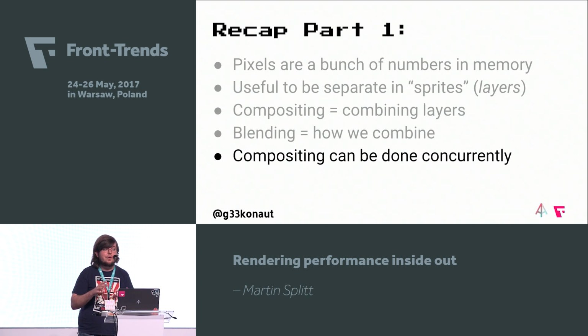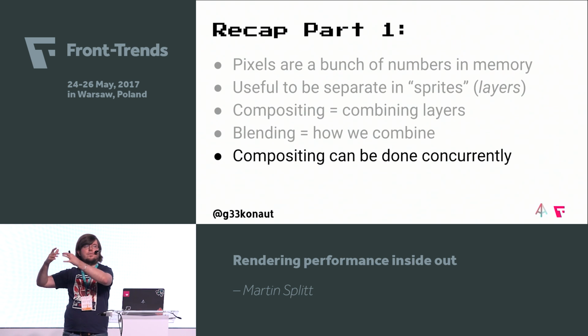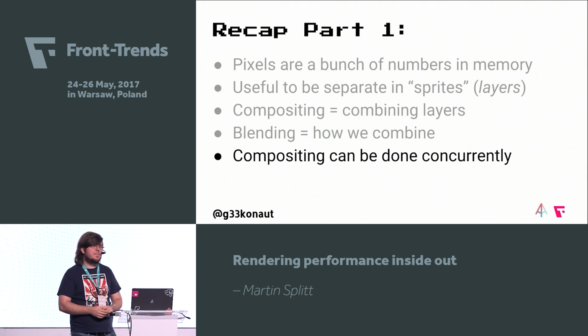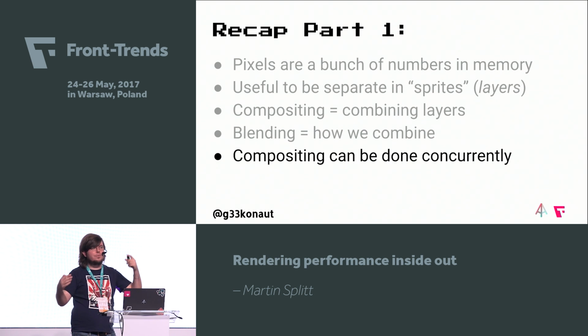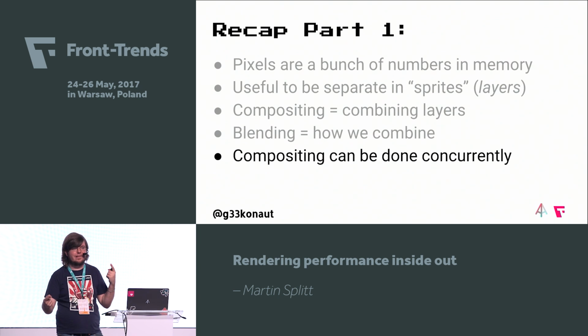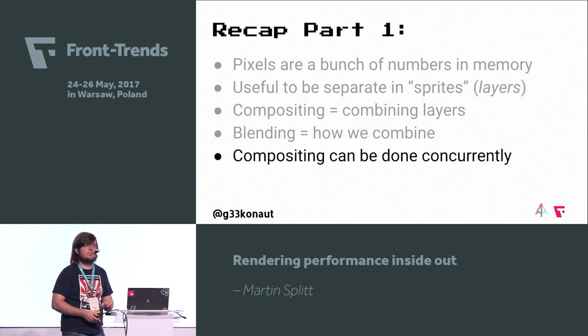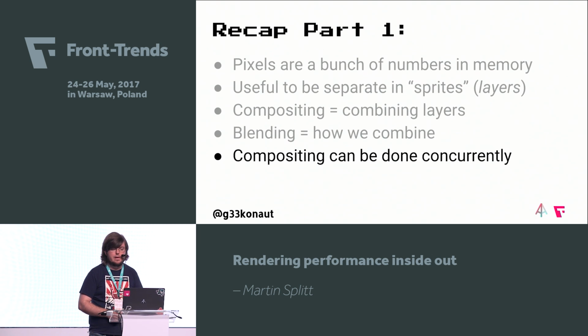And it can be done concurrently, because it's just like, I take this thing from array A, I take this thing from array B, and I run this function over the two values, and voila, we have it on the other array. It's never going to be like, if this pixel here is blue, then this pixel here is going to be red. So there are no dependencies between the pixels, so we can do that in parallel. And graphics cards do these operations in the thousands at the same time. So that's really, really fast, because we have to draw tons of pixels.